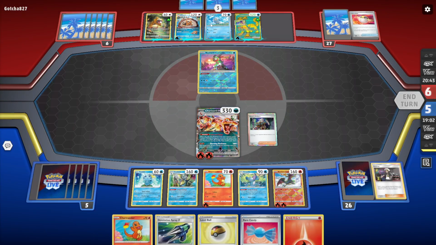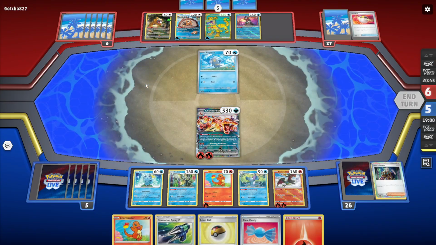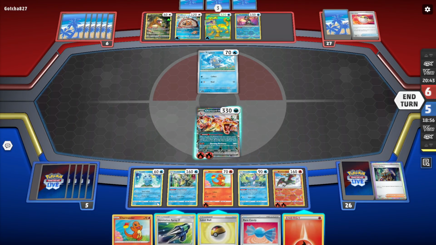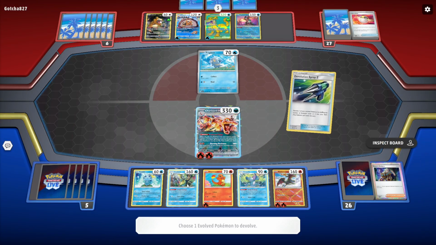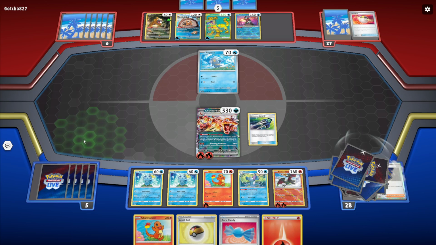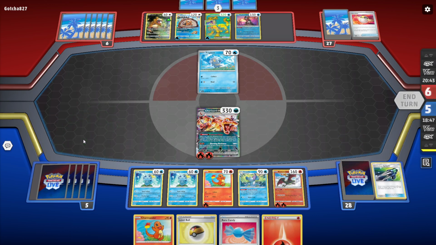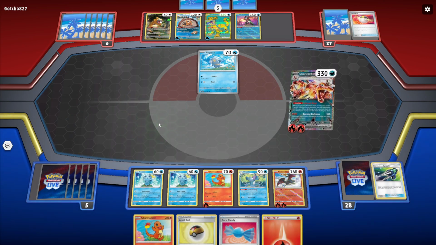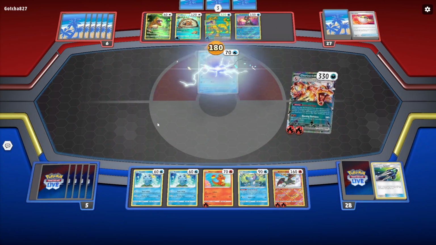Anyway, I'm bossing the Frigibax, going up 2 prizes, but also more importantly than that, we're taking out their Frigibax, so they cannot Excalibur next turn. I will Devolution Spray Z. This card's so fun. It's super mediocre, but it's fun. So that's all that matters. And I will hold the Fire Energy. Actually, I decided that is probably the right play, especially if they somehow knock out Charizard EX, which is possible.